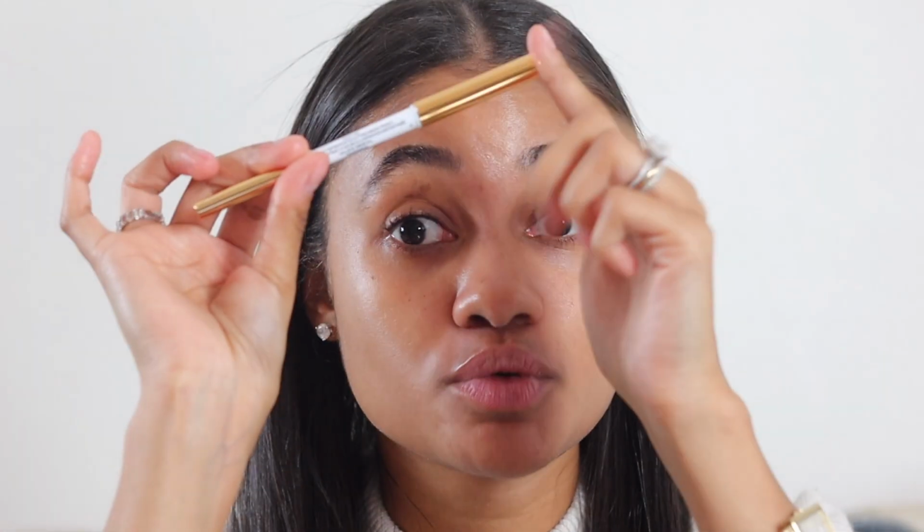Now I know I'm going to get questions on if I like this more than the Westman Atelier brow pencil that I love, and it's not taking it over, but I do really like it. I feel like the shape and everything, and even the undertone of specifically this shade, is kind of neck and neck with that one. However, the Westman Atelier one is more waxy. This is not as waxy. I prefer a little bit more of a waxy brow pencil because I find that it lasts a lot longer on me. However, there's a lot of people that don't love a waxy brow pencil. This would be great for you.